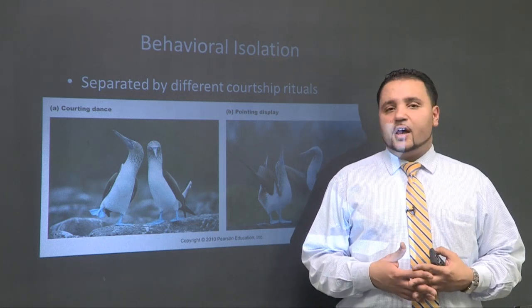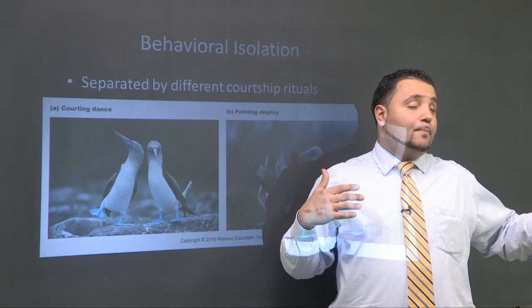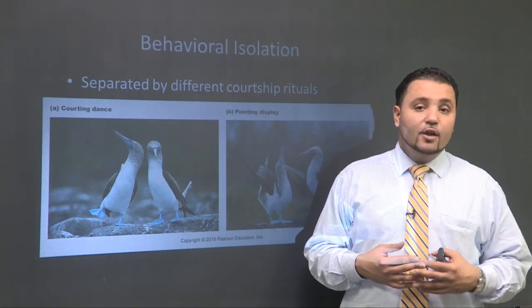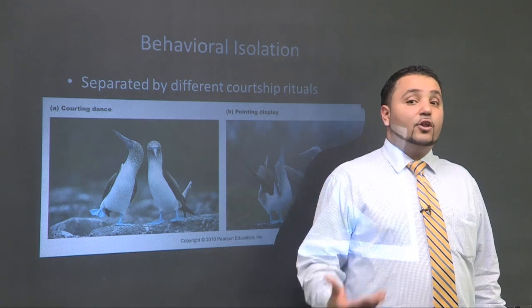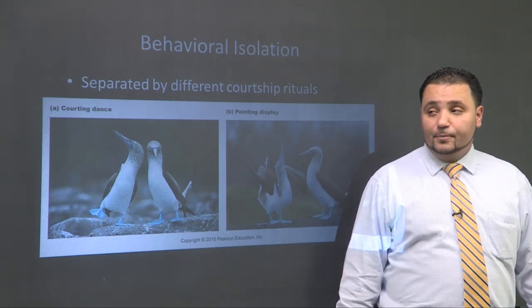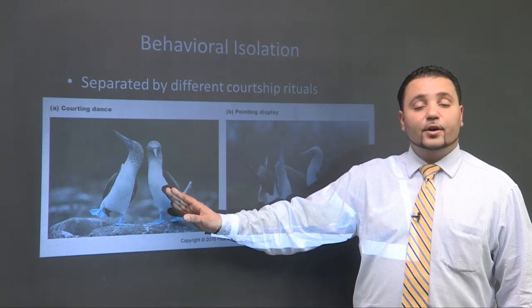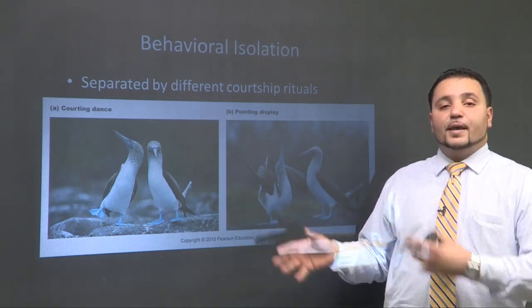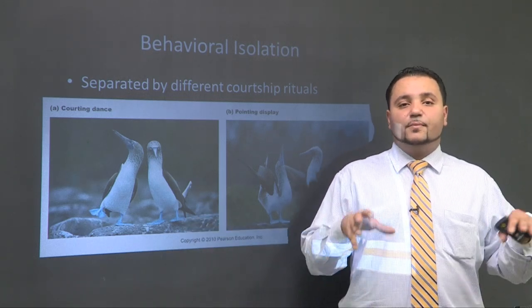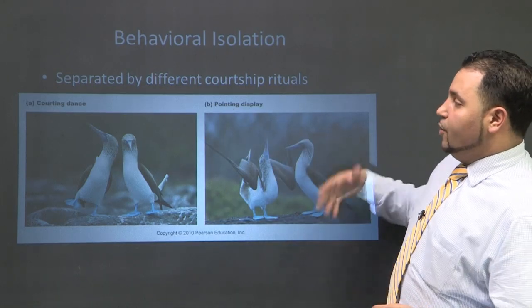Behavior plays another role. Sometimes two species will come together and want to mate, but if they have the wrong courtship ritual — like a bird singing a different song, or the blue-footed booby doing a different dance — they won't mate. The blue-footed booby has a very specific dance that signals it's the same species. The male comes over to the female and says: blue feet, blue beak, over and over. It's a simple dance but if she likes it, they begin to mate. If she doesn't, she avoids the different species because she wants to invest all her resources on someone she knows she'll have healthy offspring with.